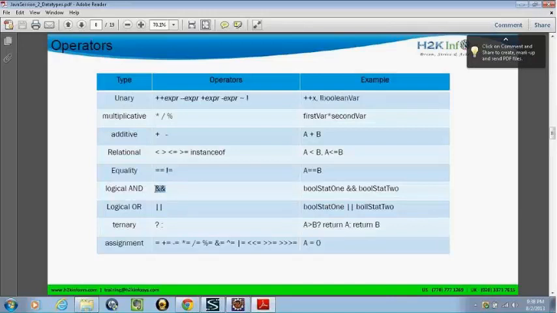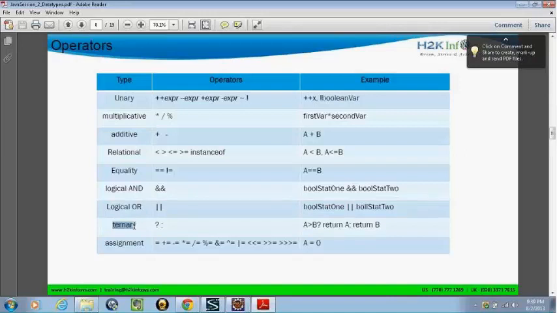And we have the logical operators. The logical AND operator takes 2 values and both should be Boolean. The 2 operands for a logical AND operator and logical OR operator should be Boolean values. It returns true only when both the operands are true, and in the rest of the cases, it returns false. And the logical OR returns false only when both are false, and in the rest of the cases, it returns true.